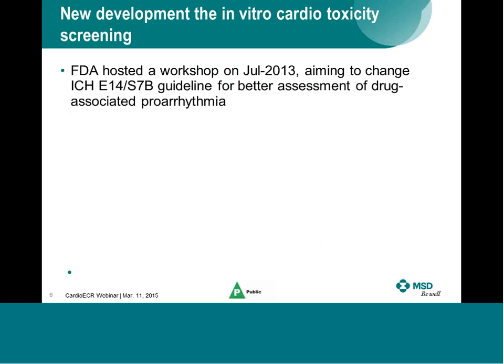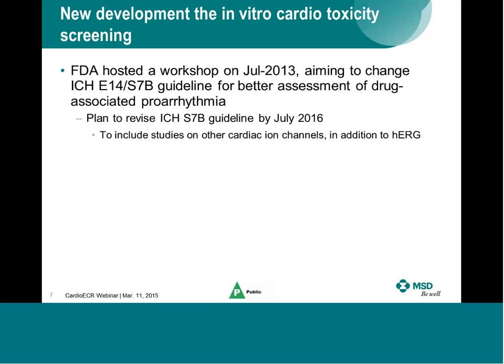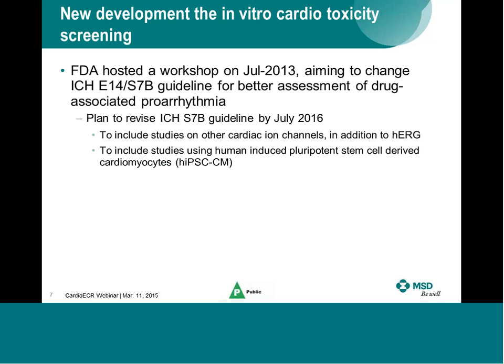So, in June 2013, the FDA hosted a workshop aiming to change the ICH E14 and S7B guidelines for better assessment of drug-associated proarrhythmia. They plan to revise the ICH S7B guideline by July 2016 to include studies on other cardiac ion channels in addition to hERG, and to include studies using stem cell-derived cardiomyocytes.